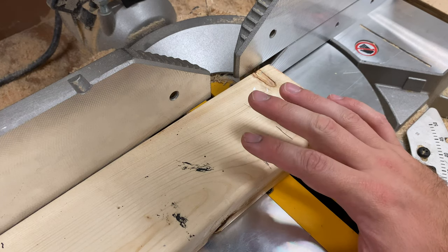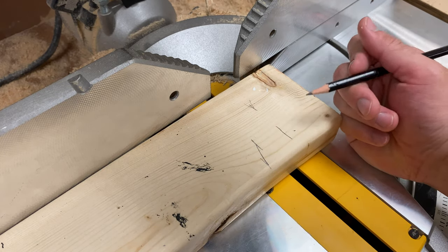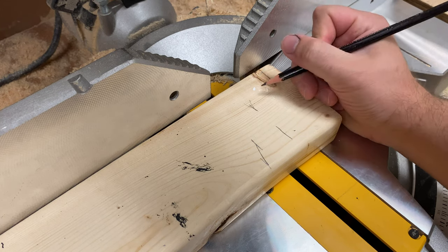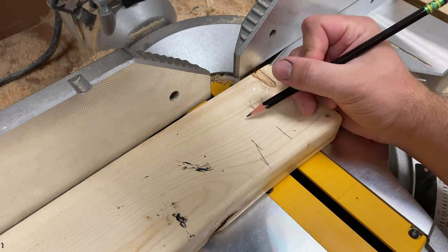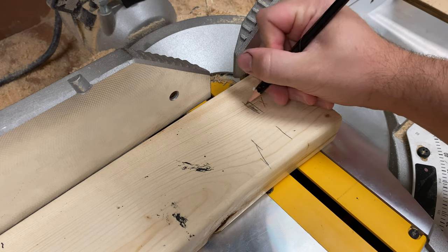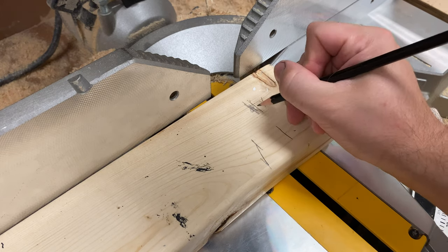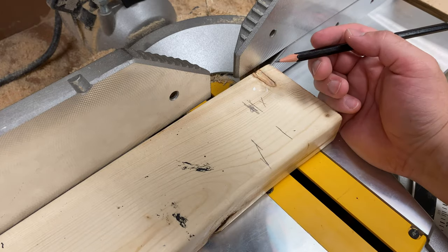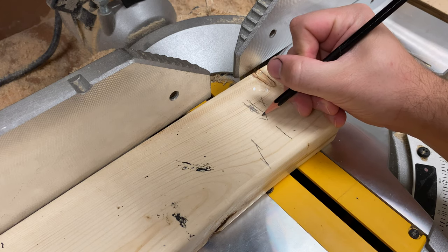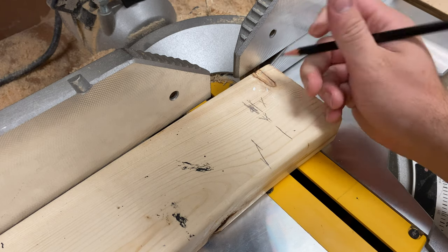We have our mark here and we are ready to cut, except we need to figure out where to cut this exactly, because your blade actually has some width to it. If I want 40 inches right there and I want to keep everything on this side, if I go right down this line — let's say the blade is exaggeratedly this big — then I've just cut this much out of the board I need. So we have to cut on the left side of the blade. I'm going to bring the left side of my blade right where this V is, so the blade goes through all on the offcut side.